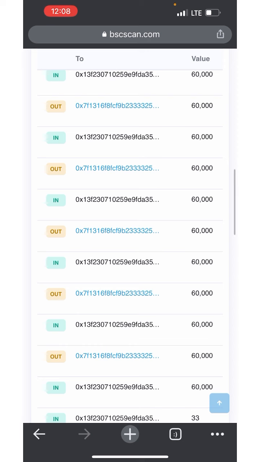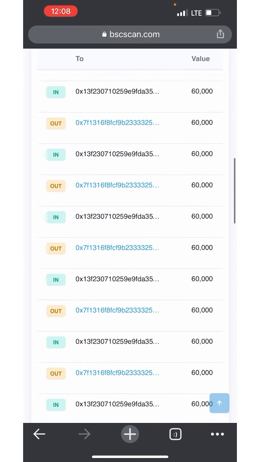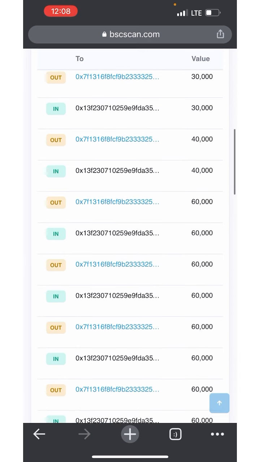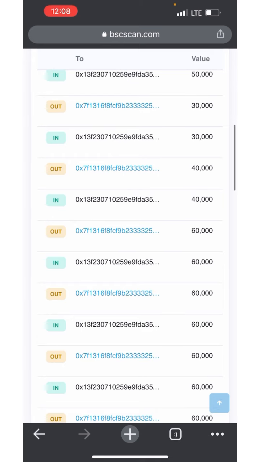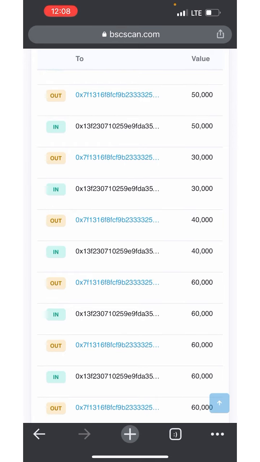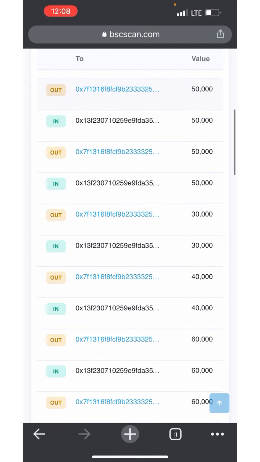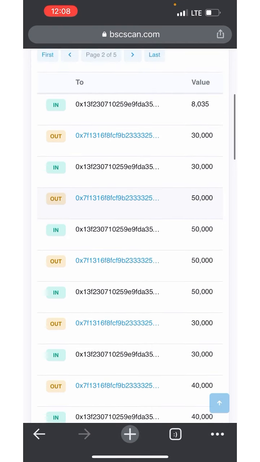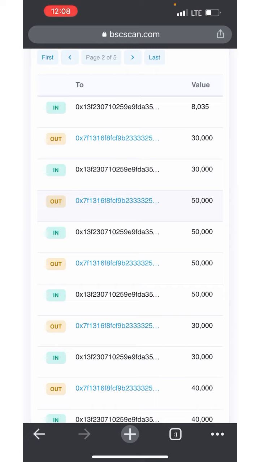Okay, and you can see he's receiving 60 and sending it out to that account. You can see that account is repeated here. So at this point he received 40 and then he sent out the same 40 to the same account. He received 30, sent out the same 30. So I think this person is actually scamming multiple persons with that main account and then pushing it to this account to actually use to do the transaction.